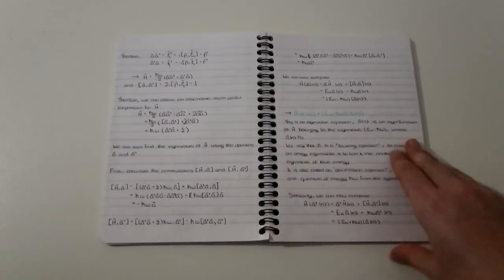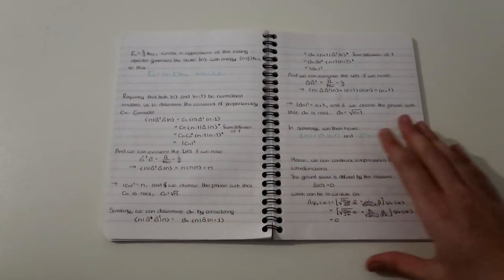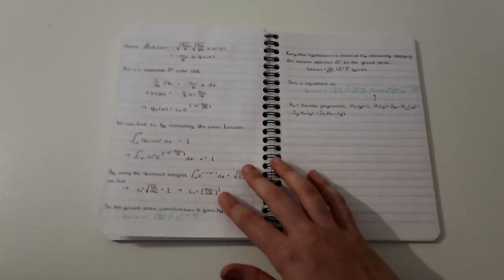So the notes I've been showing you while I've been chatting are my quantum notes, but I'm also going to quickly show you some of my thermal notes and also some of my cosmology notes, so you get an idea of what more and less mathsy modules look like.